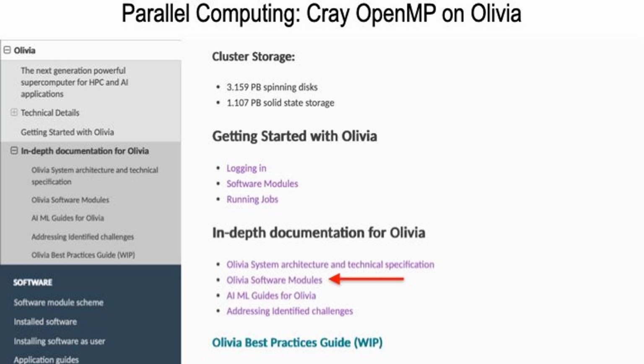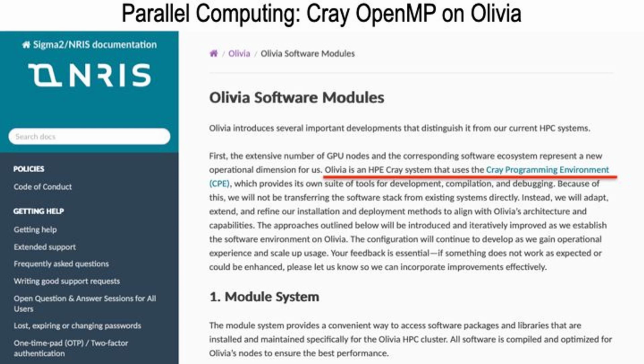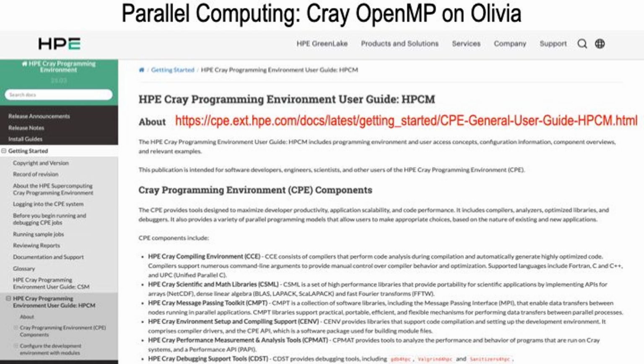Let us have a look at the Olivia software modules. Olivia is an HPE Cray system that features the Cray programming environment, which provides specialized tools for software development and usage. For more details, you can visit the HPE Cray programming environment webpage.